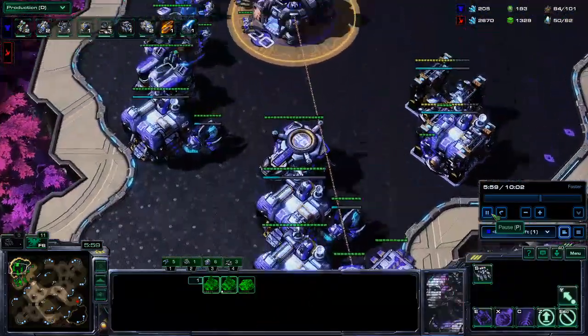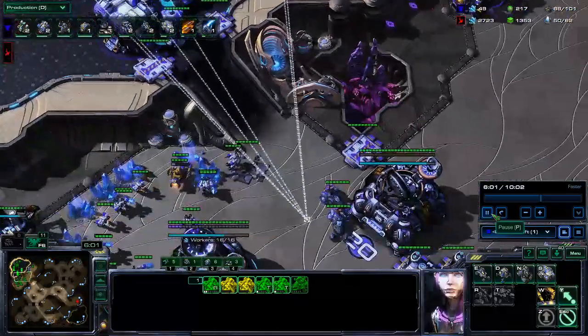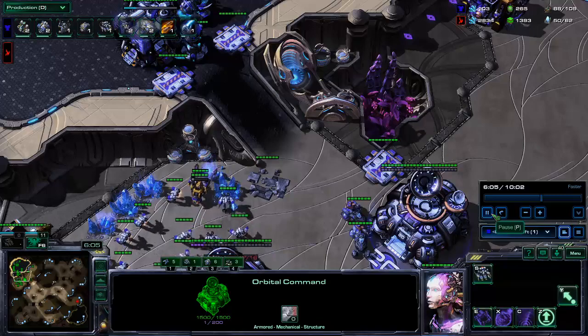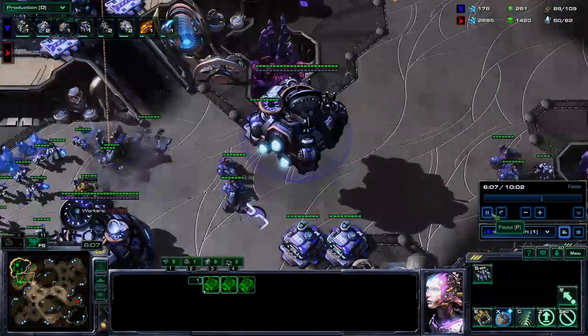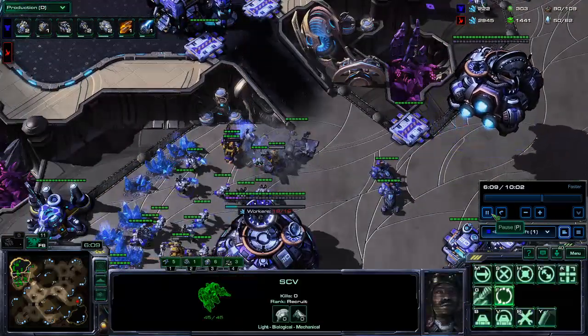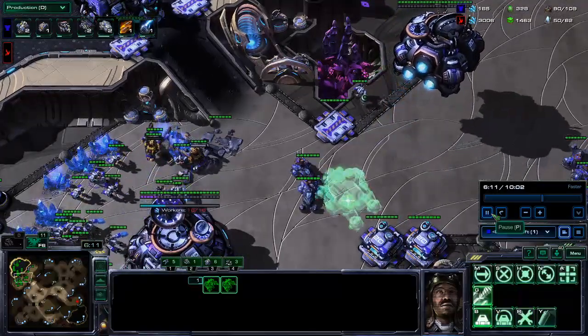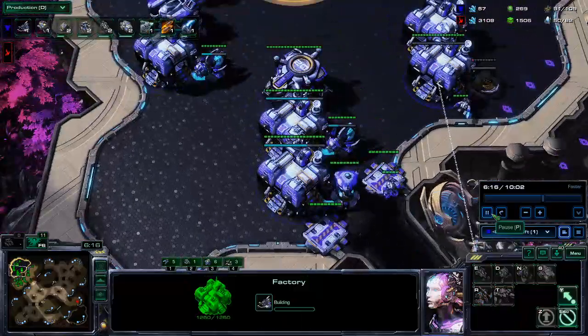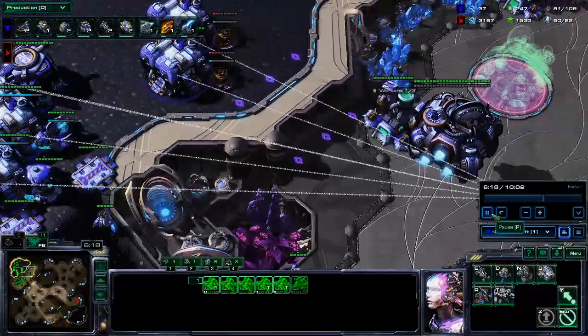The number of battle mech varies depending upon the Zerg's composition, but you always want to get about 4 to 6 tanks first before transitioning into battle mech. If you don't do that, you could just die to a roach push. So really important to do that first.